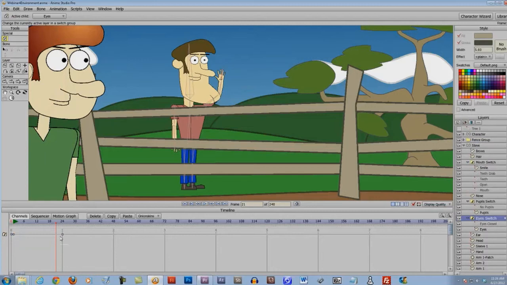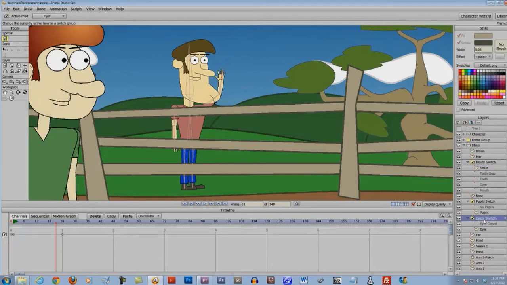This is actually a really good lesson to teach because it's important that you understand that. So like if I do something on this timeline for the eyes switch layer, and let's say I go back to the mouth switch layer, you'll see that there's no keyframes on the mouth switch layer.